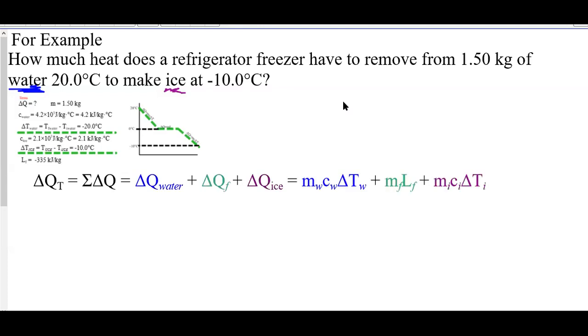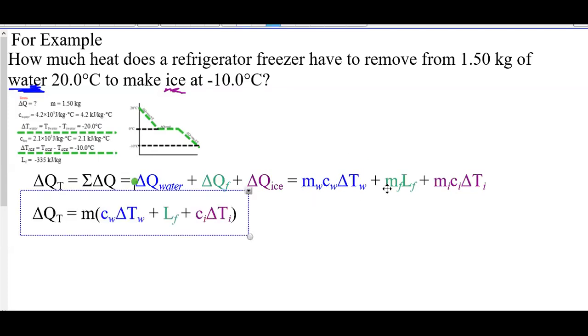So if I color code them, just for no other reason than I like color coding, my liquid state I'll use blue. My change in state, I have no idea what this color is called, teal maybe. And my change in quantity of heat energy for my ice is going to be purple, because why not? Mass is in every single one of them. I didn't need a subscript for all my masses, but I gave them one anyways, but I can just factor that out because it's 1.5 kilograms for every single one of them. This is just how I like to do some of my math. To me, it makes it look a little bit easier if it's all in nice factored form.